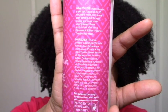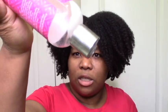Let me show you the ingredients. This is a little bit thicker, I want to say, than a lot of her conditioners, or some of her conditioners. So it still moves, but it doesn't move like whoosh. So she is kind of starting to make some thicker products. I don't know if some of y'all wanted that. For me, as long as it penetrates, I'm good. But I actually like it being a little thicker. I don't like super thick like Shea Moisture, but I actually like that these are coming a little thicker.